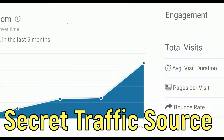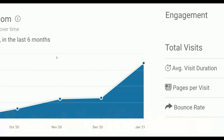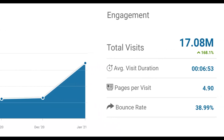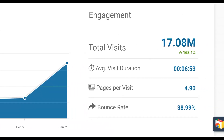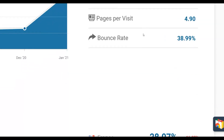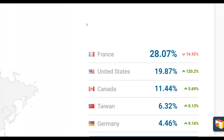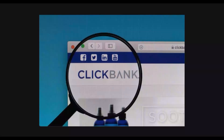I'm going to show you guys a brand new traffic source. You can see right here this traffic source was not getting any traffic, but right now the traffic is growing very fast on this particular platform. The traffic source is getting up to 17 million visitors per month and the traffic is increasing. You can see how this traffic source is getting a lot of traffic from top 10 countries like France, United States, and Canada.